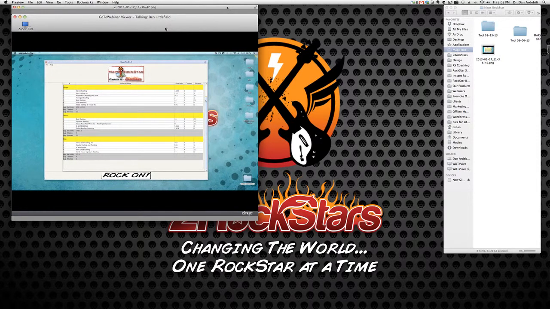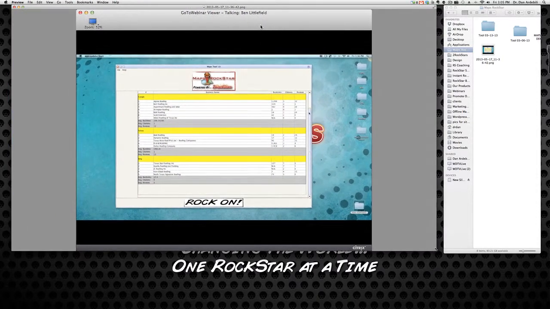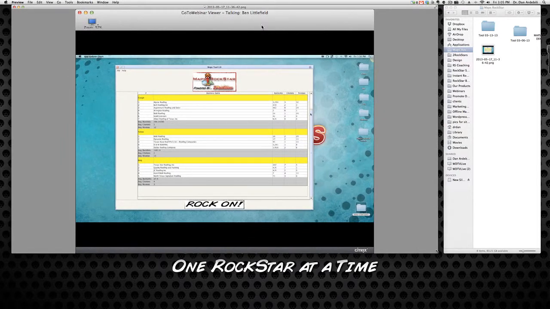I'm on a 27-inch iMac, so it might be a little bigger on your screen. If you're on a MacBook Pro or something like that, you probably want it to be about that big right there. Just enough so that you can still see this window over here, which would be your questions and stuff, and then that right here. Then you can just keep it at this and record the entire thing like this. Once you're done recording, you hit stop.